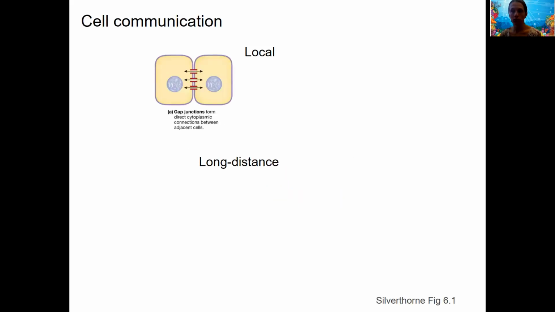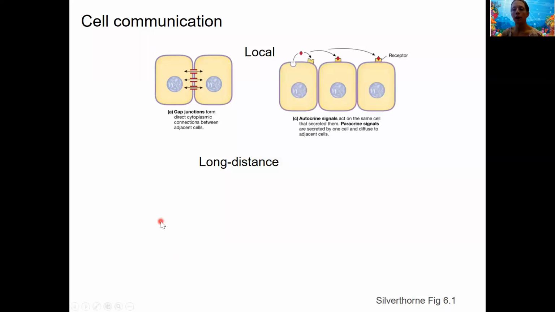Cell communication is super important. There's different types that I want to briefly summarize here. So one type is local. Two cells right next to each other can talk to each other through gap junctions. This is direct cytoplasmic connections between two cells that are adjacent to each other. This is really important for cardiac muscle, for the cardiac muscle to fire and contract synchronously together. Epithelial cells do this. It also can pass the nutrients, electrolytes, and signaling molecules from one cell to the next, like this.